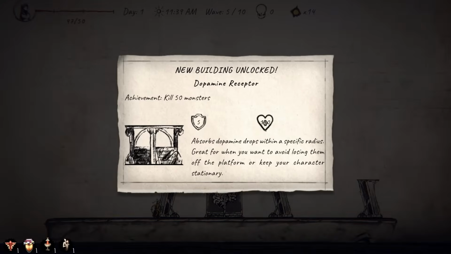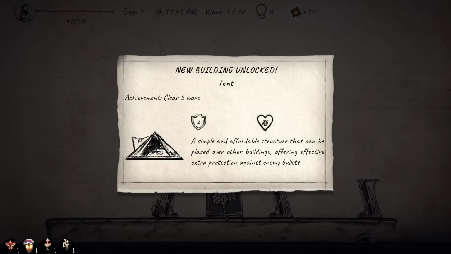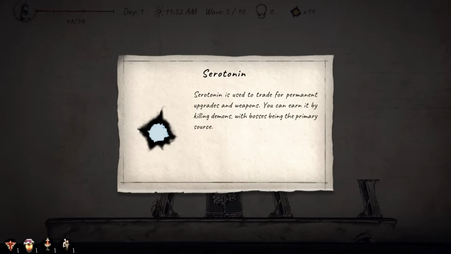Absorbs dopamine drops within a specific radius. That should be helpful, we don't have to run around as much. And now we have a tent. Simple and affordable structure that can be placed over buildings, offering protection. Oh, nice. And there's this new thing we got: serotonin for permanent upgrades and weapons.